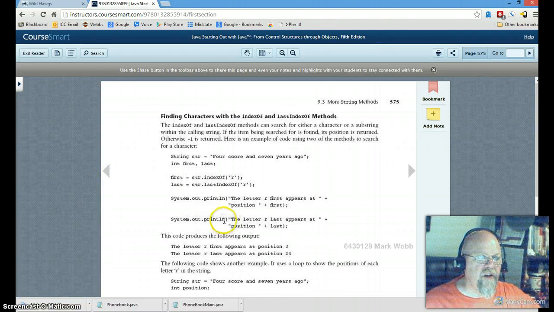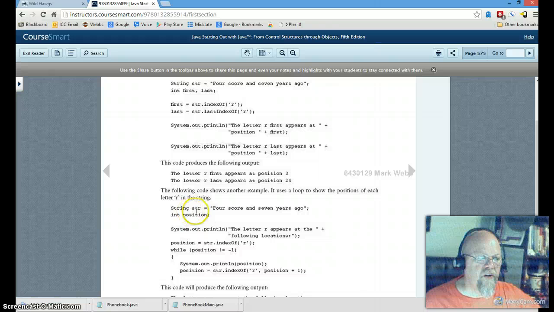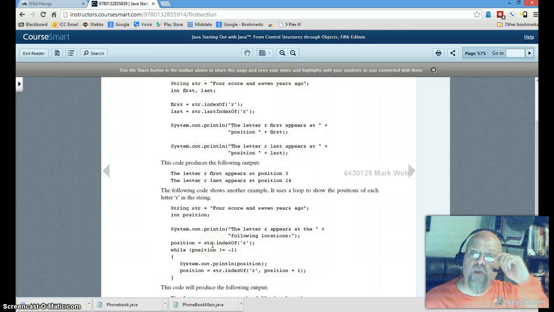It looks like down here, string str, int position. The letter R appears at the following locations. So it finds the first letter R, and then it says while position not equal -1. So again, what is -1?